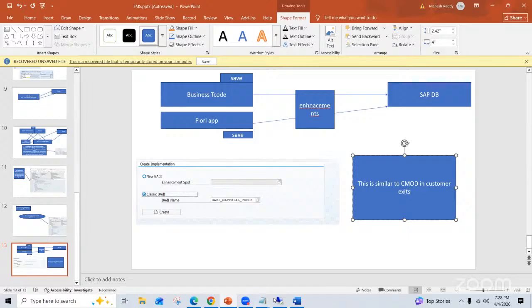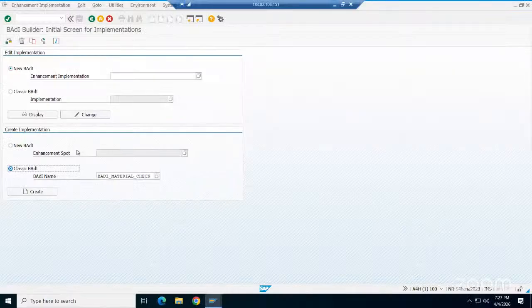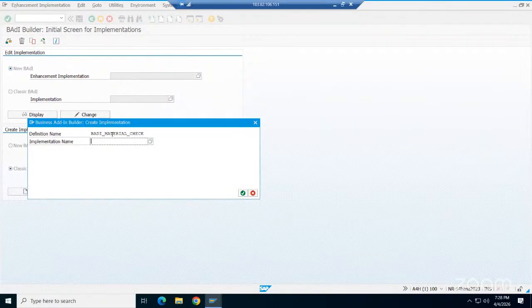Okay? Now go to here. Click on create. Give the name of the implementation, like a project name in the C mode. Click on enter.